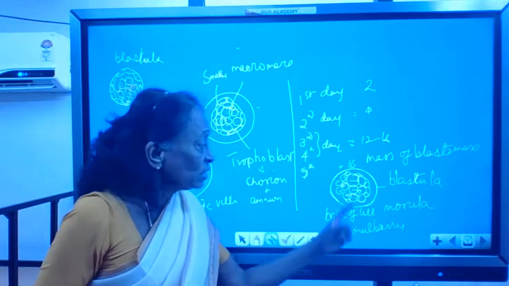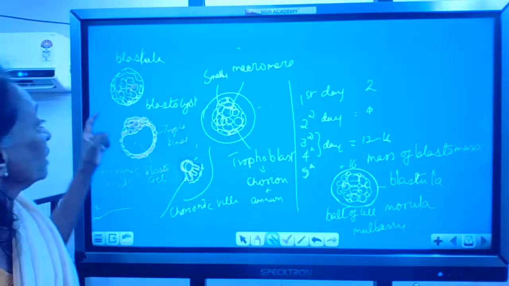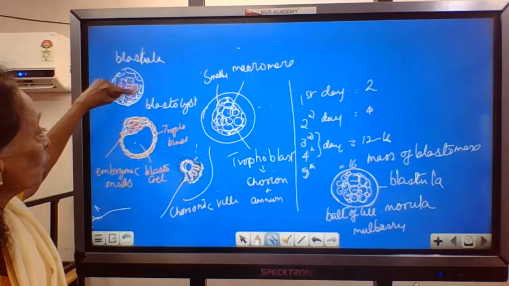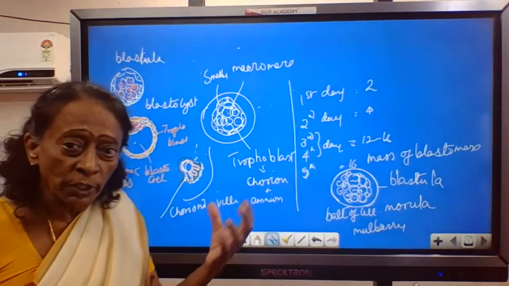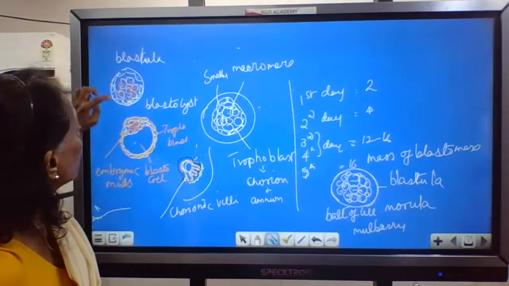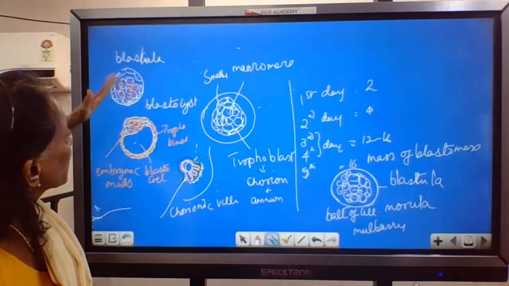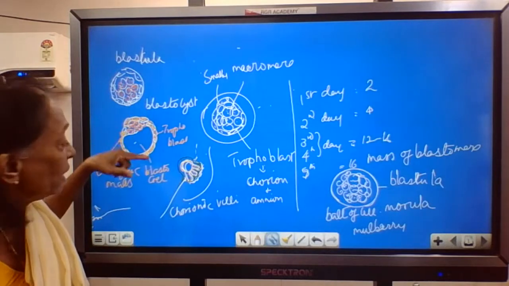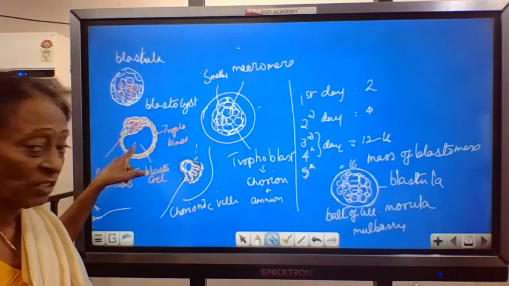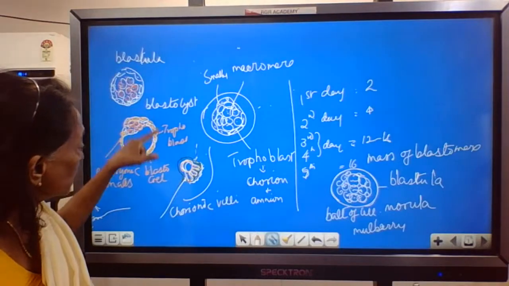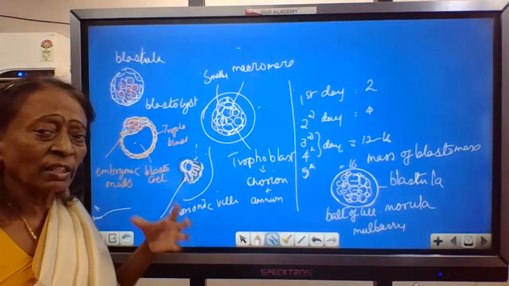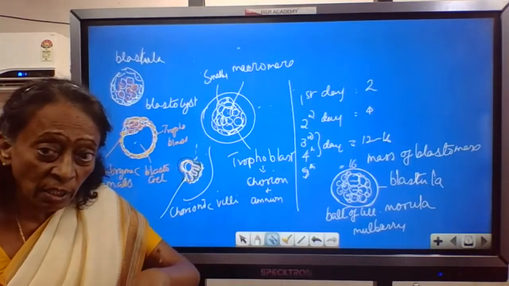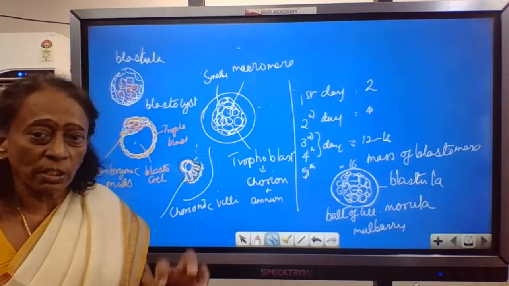Now the outer cells form the outer lining layer, the trophoblast, in the uterus. It absorbs the nutritive fluid in the uterus. This fluid begins to accumulate in the center, pushing the central cells, the larger cells, to one end. They become the embryonic mass, and there is a cavity filled with fluid, surrounded by the trophoblast. This condition, where the ball of cells develops an empty space inside, is called the blastocoel, and that condition is called the blastocyst.